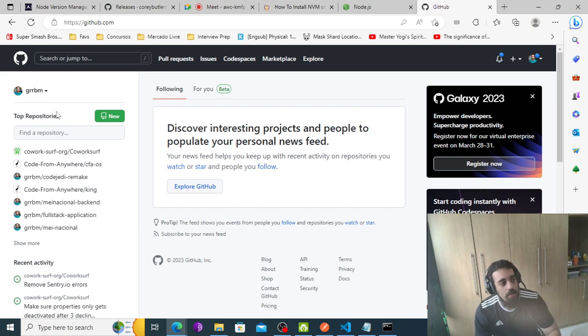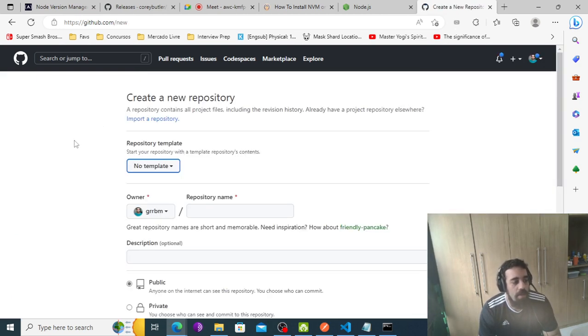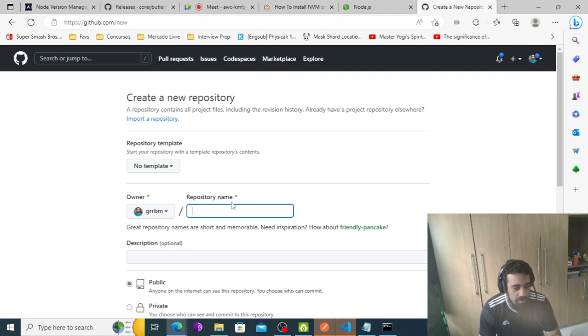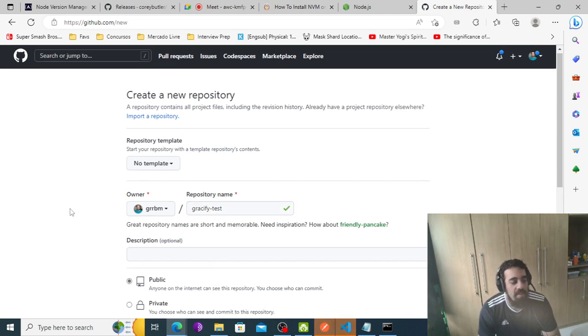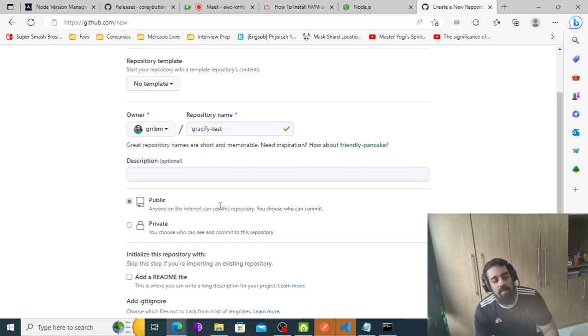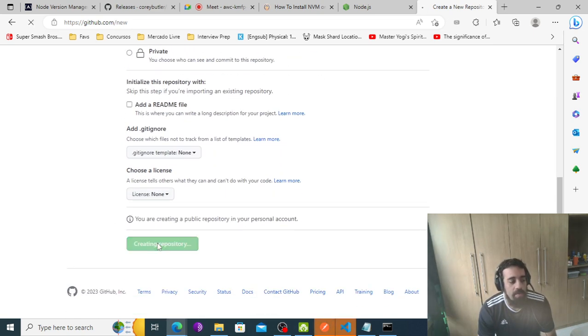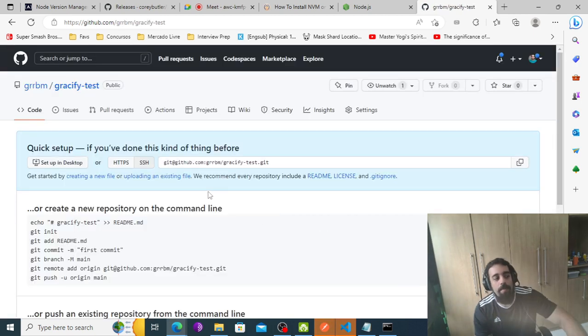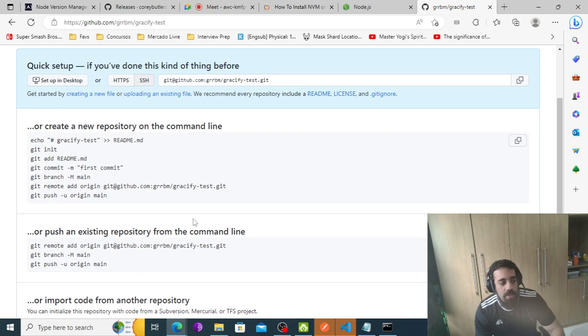So here's what I do. I create a new repository here. I click new. Okay. And then I just pick a name. For example, I think the name I chose was Grassify Test. So I just enter Grassify Test here. I'll just leave it as a public repository so anyone can see, but it could be private also, right? So I'll just create repository. Okay, so this created the repository. So the code lives here, but there's no code yet, right?